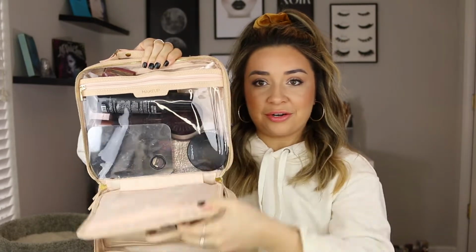So when you open it up, it has nice little pouches. We have the big pouch on this side, which has all the bigger stuff. I have this little flap here. And then these, which I really like because you can pop them out. They're magnetic. So if you want to throw them in your purse or anything, which is not something I do, but if you wanted to, you could easily take these out, which I think is really cool. And I'm excited about this because usually my makeup when I travel is a mess, and I think I can really comfortably work out of this and stay organized.